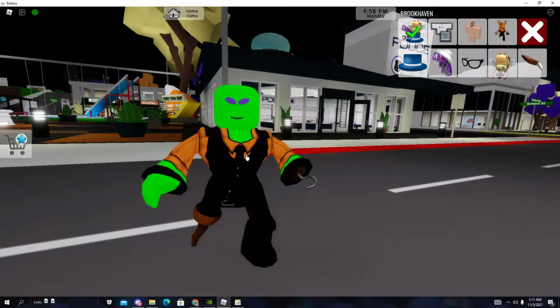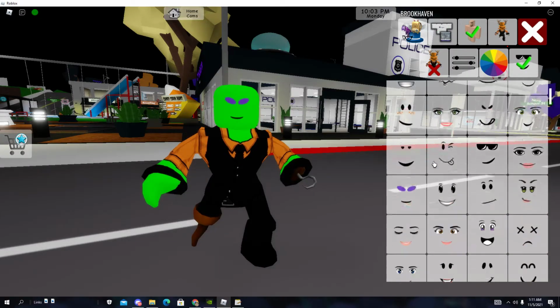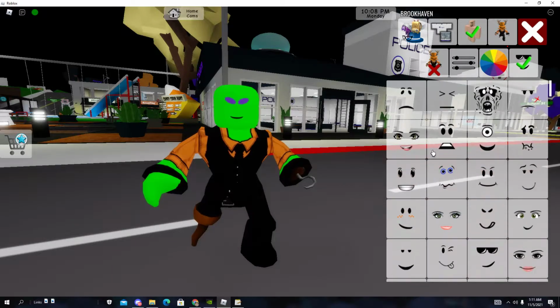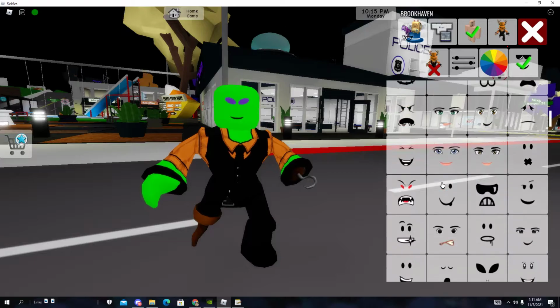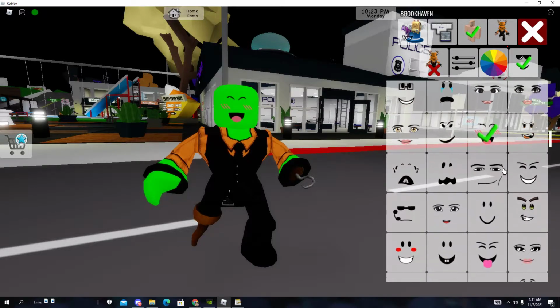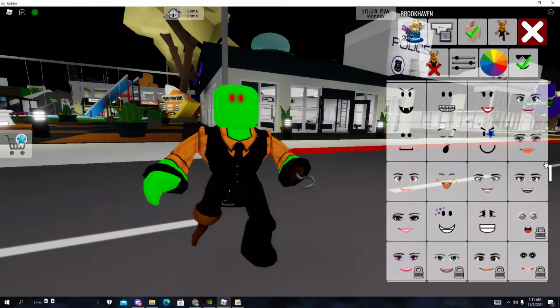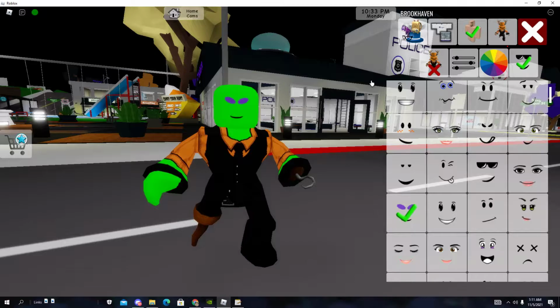Then I'm using this face because it matches. I'll show you where it is. It's right here, if you just scroll down right here. But you can use other faces that look like aliens. Like this kind of does. But I think this face stands out more because it's an alien. Or you can also do this face too. But I'm going to stick with the purple smile. Okay, because this look. Alright.